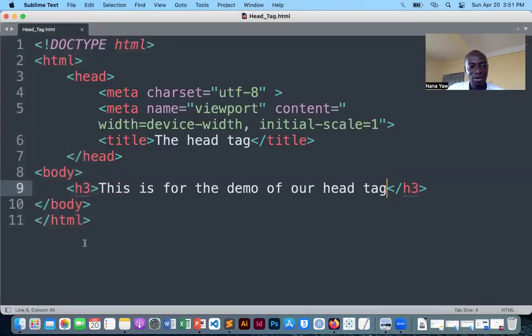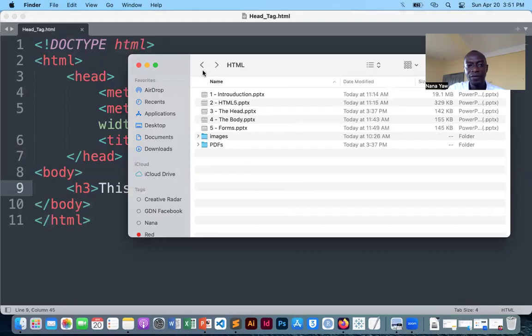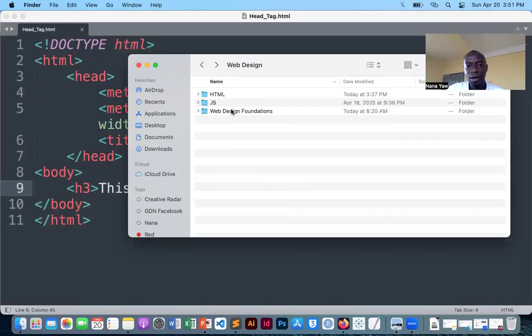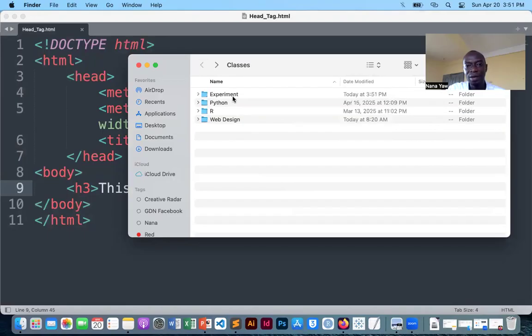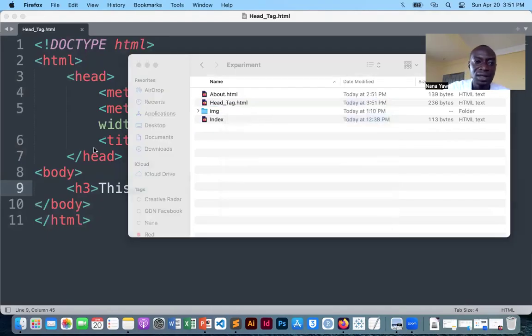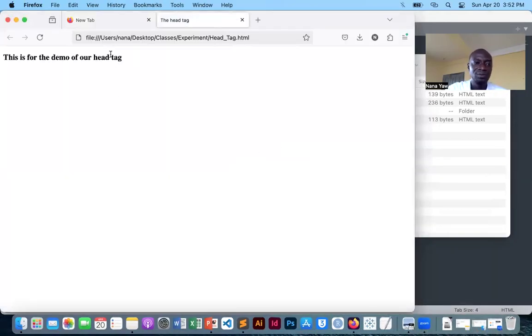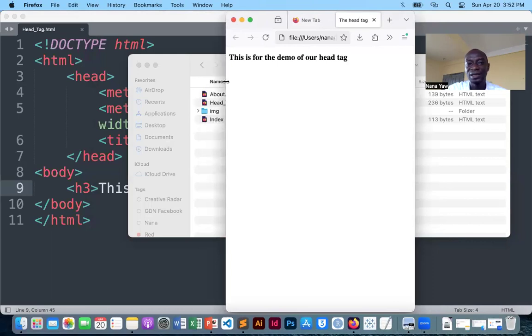So this has saved the document. It means that I can go into the document and open the document and view it in my browser. Okay, so that's the new document we created. I want to open the document with Firefox. So I get it open and boom. We have started building our first page. Okay. Not our first page, but this is progress.